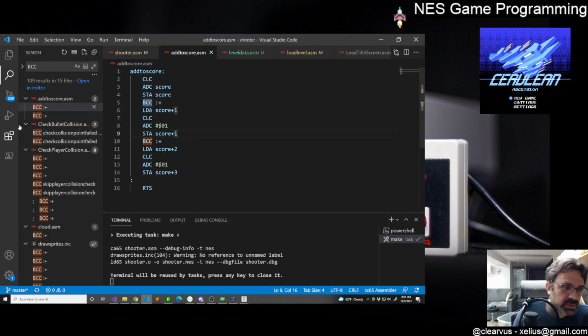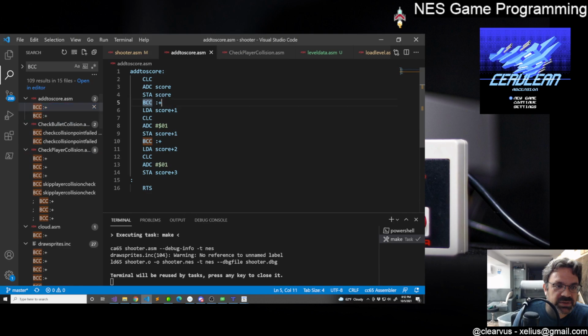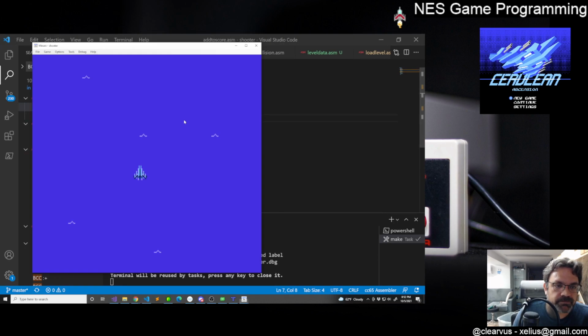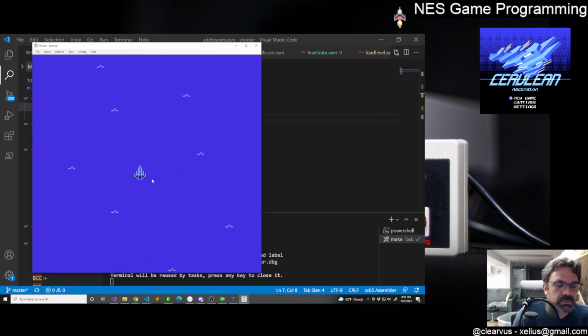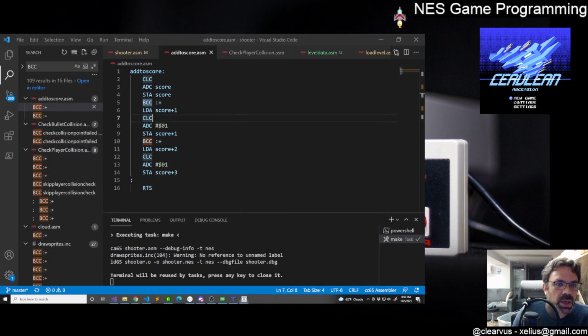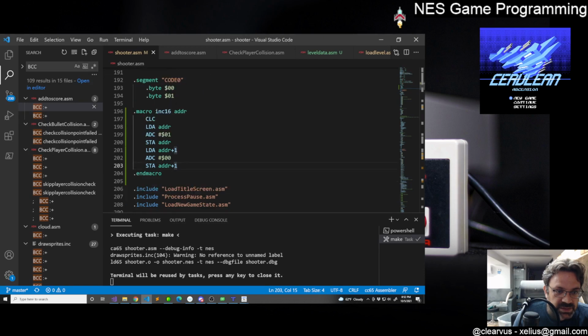Oh, this is actually even larger, but the way that I'm doing this here with the branch carry clear, you don't have to do it. Oh, the palette's fixed again. You don't have to do it the way that I'm doing it, looks like. So that'll be something to play around with later. So yeah, that's our macro to do that now. And it's a lot more compact to write.